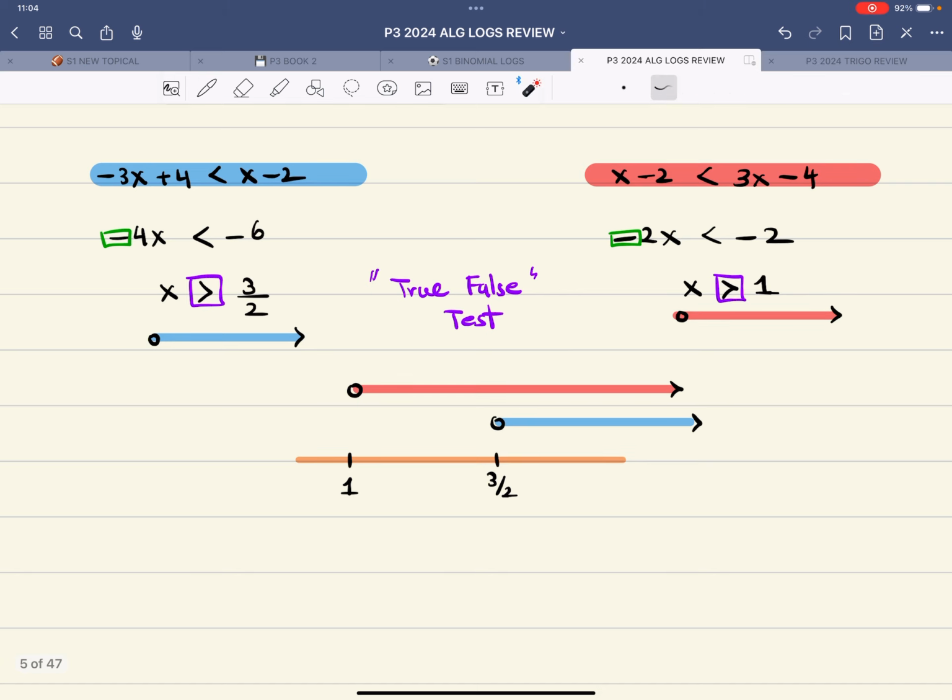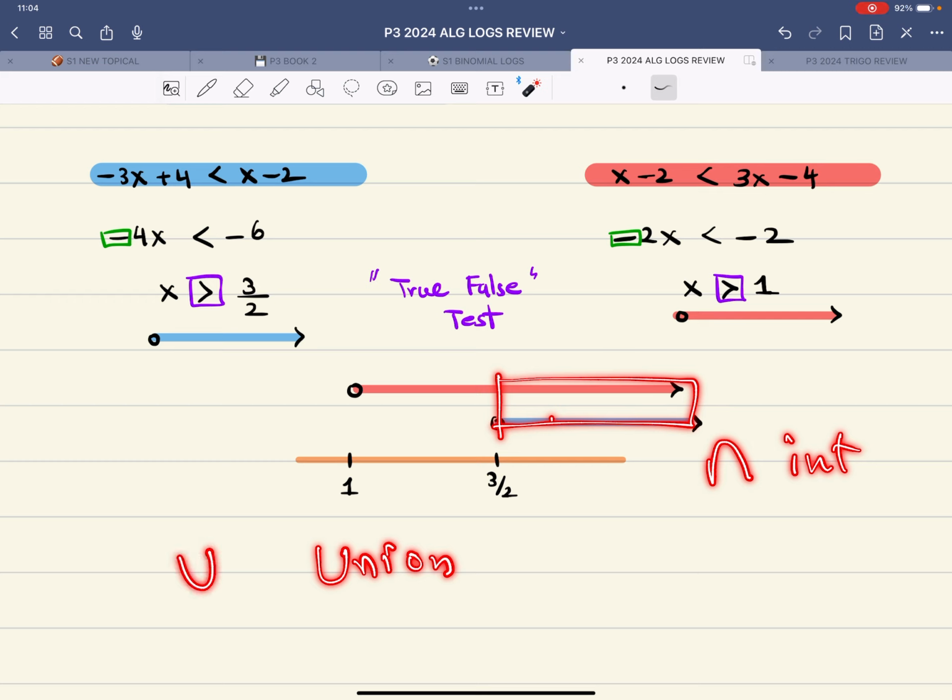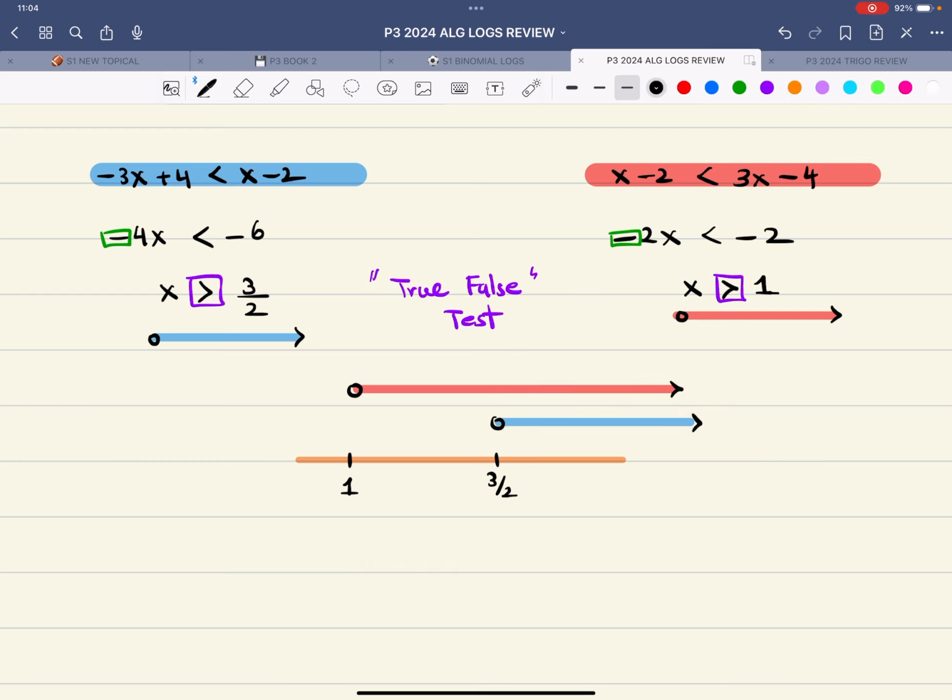Now I'm not sure whether to take the union of these two sets. Union, I'm using the terminology from set notation. Or I take the common region, which is the intersection. Intersection, union is the U. So now what we do is, let me choose a value from over here. Let me choose 1.25, which can be written as 5 over 4. That is one value I've chosen. And let me choose another value from here, which is 2.